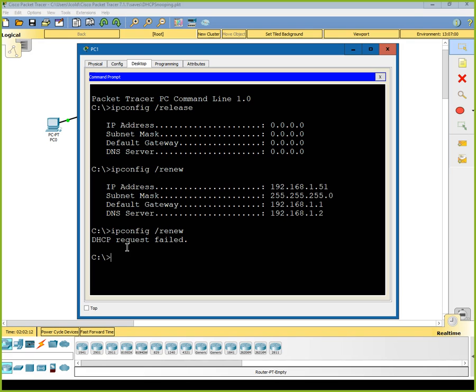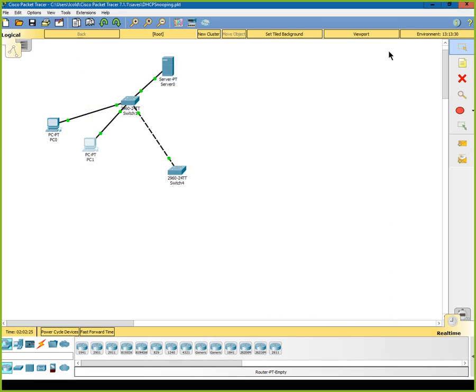We use DORA: discover, offer, request, and acknowledge. What it basically does is say, hey, you can't send any DHCP offer packets on this switch.